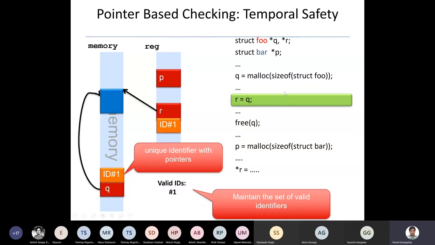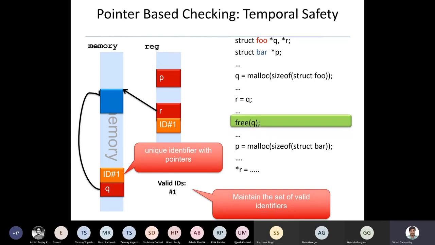Now, if I were to follow your approach, the memory bit would be set to 1 over here. It will be set to 0. It will be set to 1 over here once again. And so this star R equal to something will proceed, and it will end up corrupting the memory. Just a single bit does not suffice. You actually need some randomness, and that is what is given to you by this key, which is a 4-byte value that is not just a 0 or a 1.